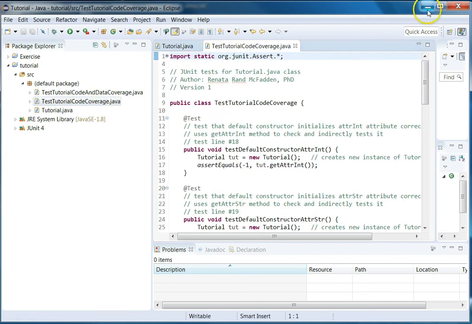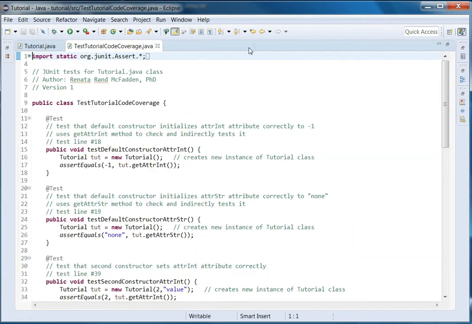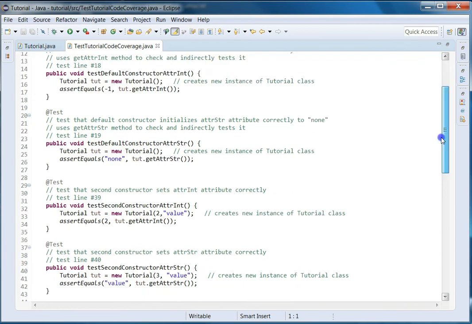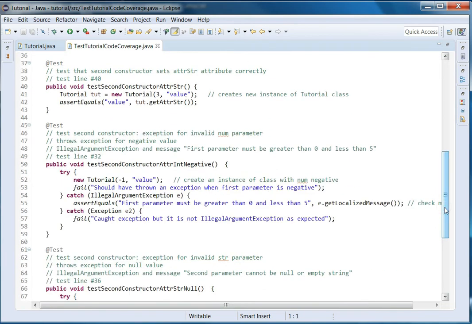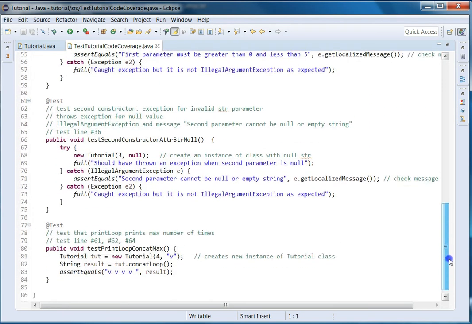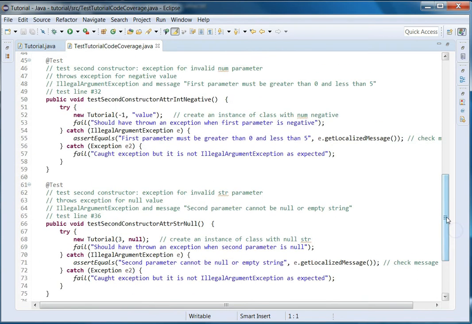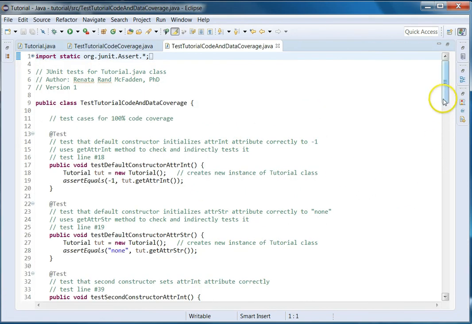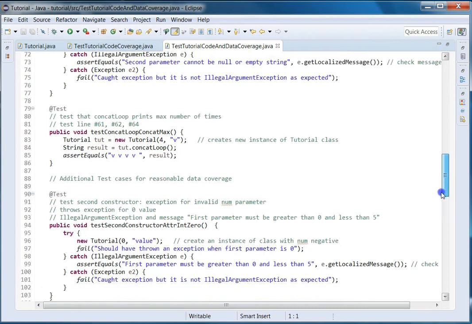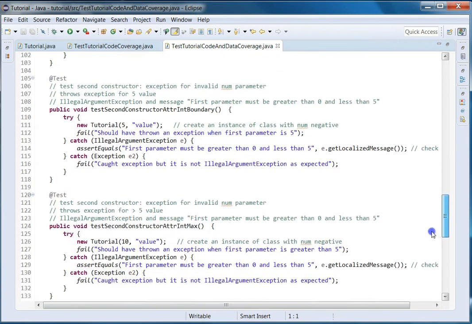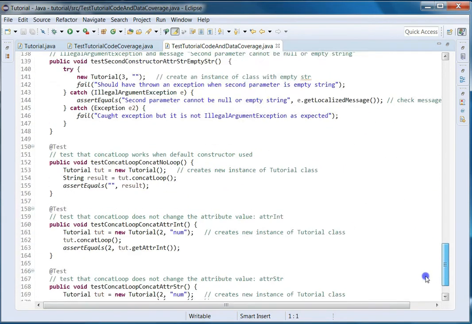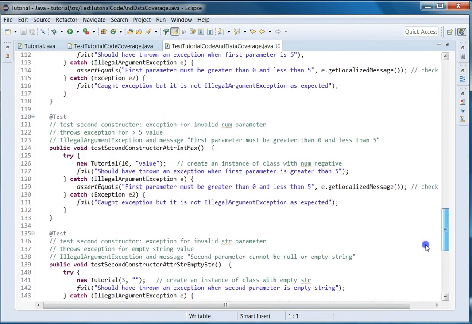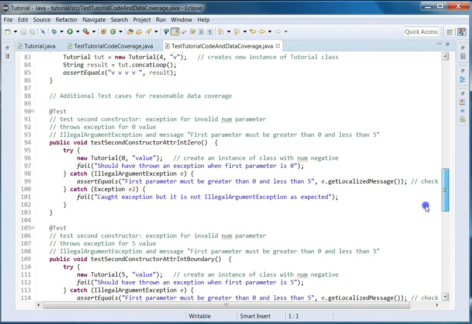So again, my file for the test cases includes the code coverage, right? Because in order to have data coverage, I need all of them, because I'm just adding additional test cases. I opened the wrong one. I'm not writing all new test cases because I don't want duplicates. So I only want to write the additional test cases. Let me go down to where the additional test cases are. Where are they? Here we are, okay? And they're exactly what I just discussed.